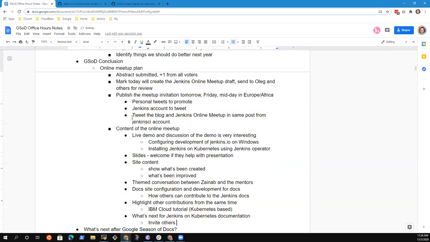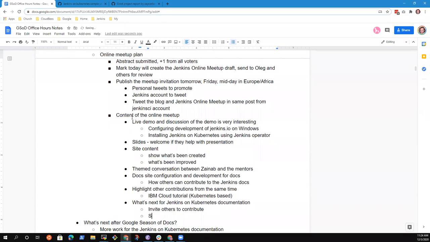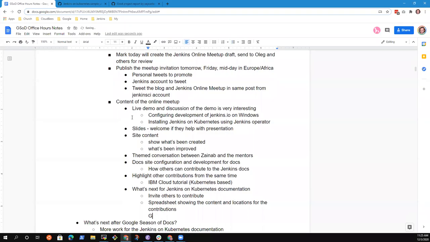I don't know if you noticed, in the blog post I submitted, there was a spreadsheet I created for content for Jenkins on Kubernetes. My intention is for us to capture everything, or at least the topics we would like to document for Jenkins on Kubernetes. Then there's a section for status. We can indicate the ones that are already available on Jenkins.io, the ones that are in progress, and the ones that need to be worked on. So when we are inviting people to contribute, they can have an overview of what we've worked on and what other content we need for Jenkins on Kubernetes.